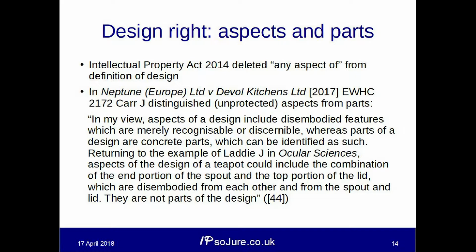It took out those words "any aspect of", arguing, I think, that nobody really knew what they meant, and it didn't seem to add very much. And it was especially confusing when the definition also talked about parts of the design. So what's the difference between an aspect and a part? Mr. Justice Carr has now explained this for us in a case called Neptune Europe Limited against Devold Kitchens Limited, and perhaps he's excited the attention of the examiner.